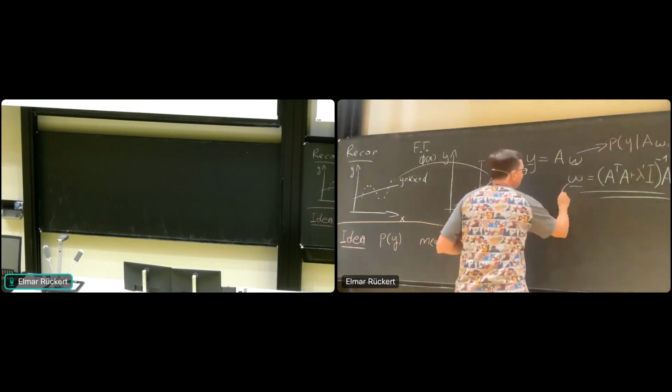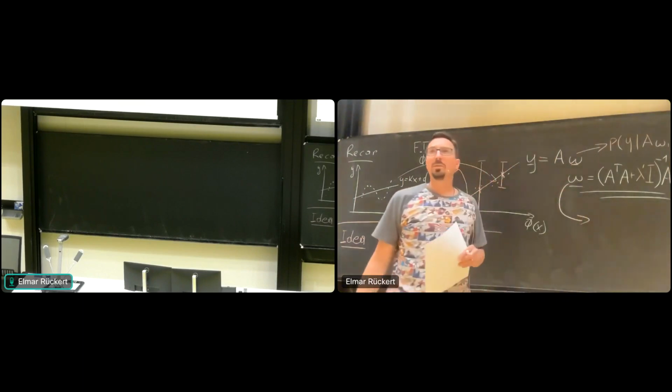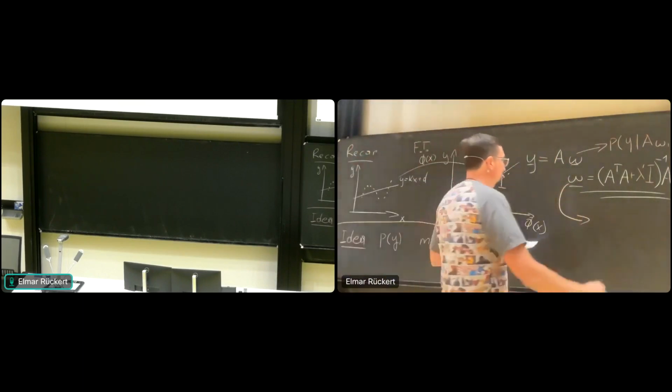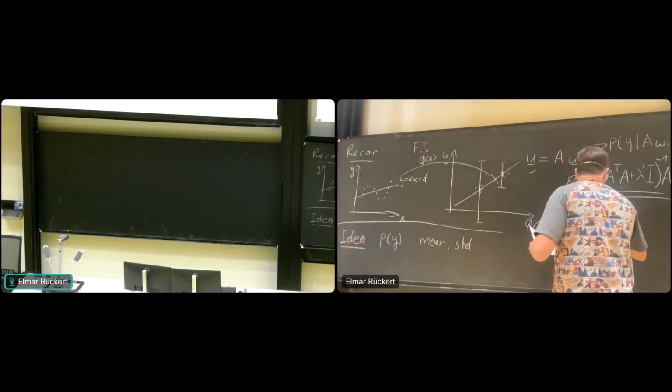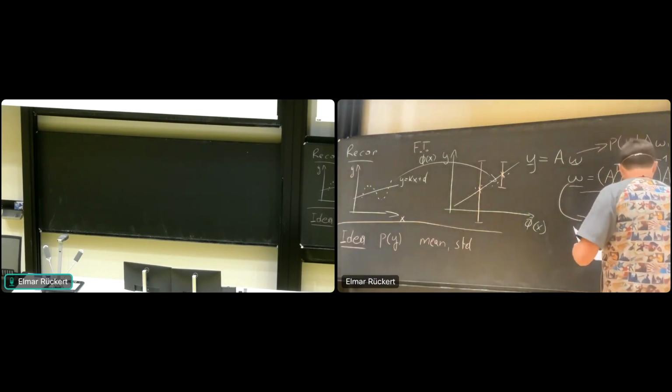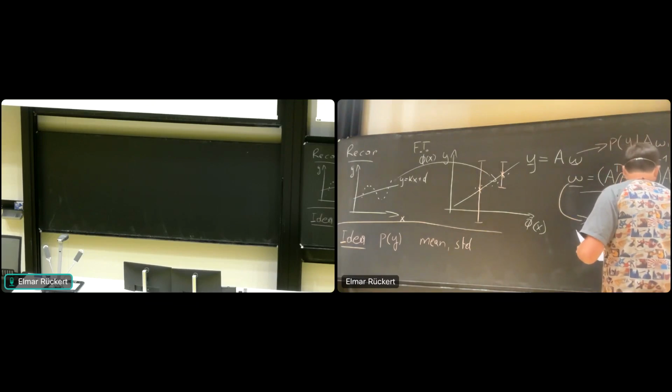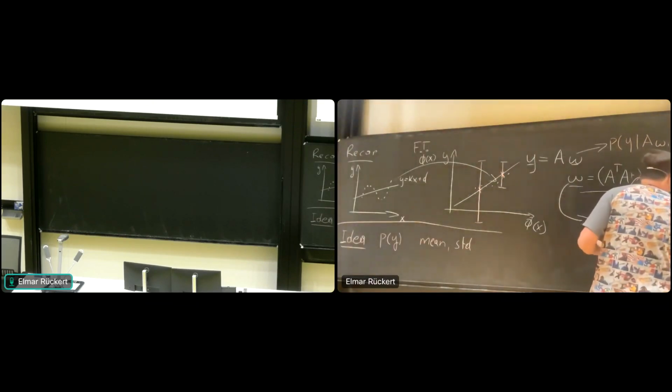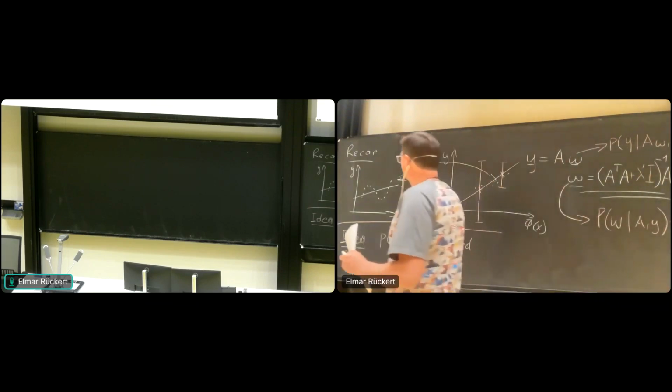And the same for our W parameters. We will also turn that into a distribution where we compute these model parameters P of W, given our data samples represented by the matrix A and Y. And this is the big question, how to compute that. And that's what we want to do next.